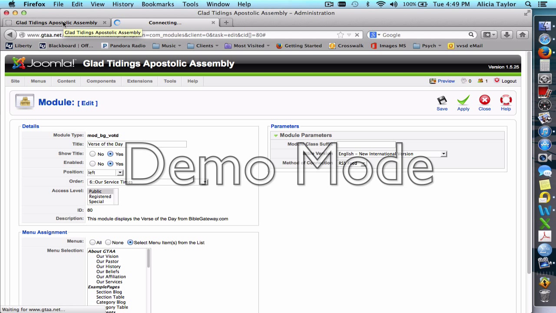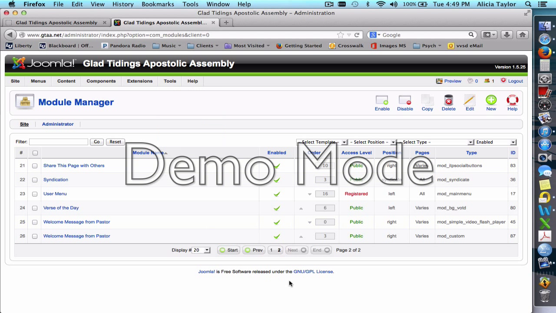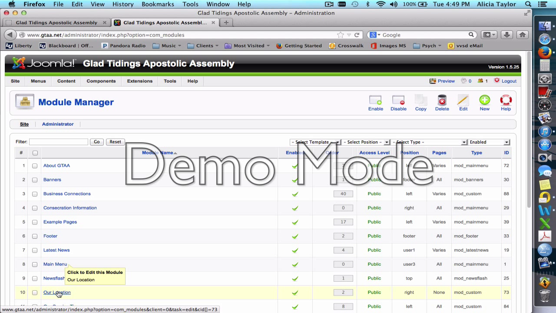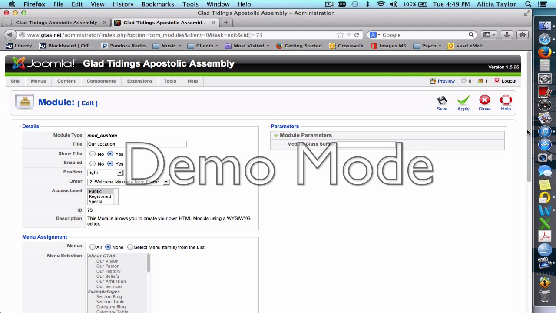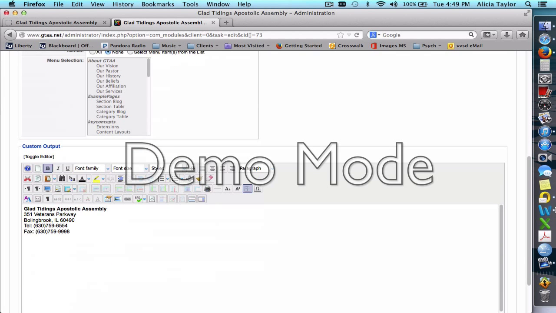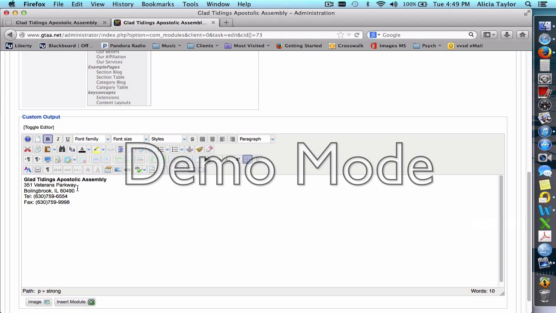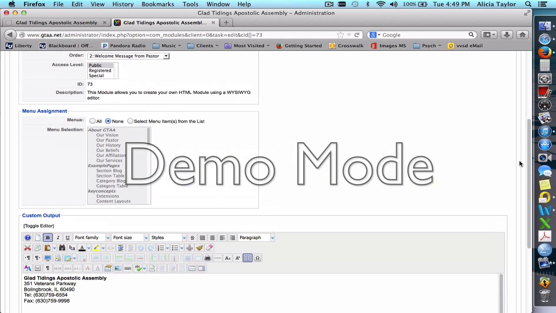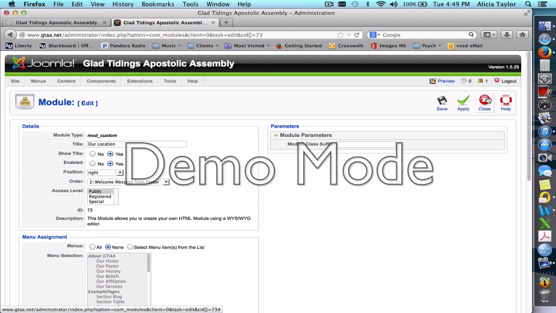The other one that I wanted to point out was our location, which is on the other page, and just to go and see if that is text, and it looks like it is. Okay, so in here is where you type in our location, and you can change this to whatever you want it to be, whatever contact information you want in here for our location.